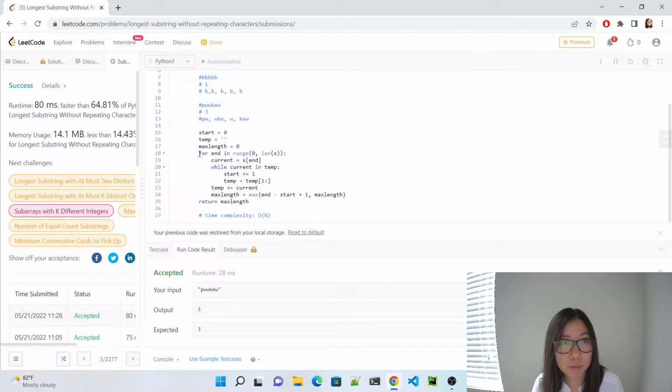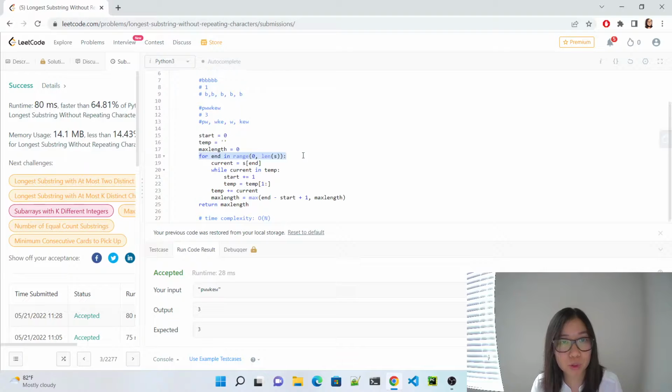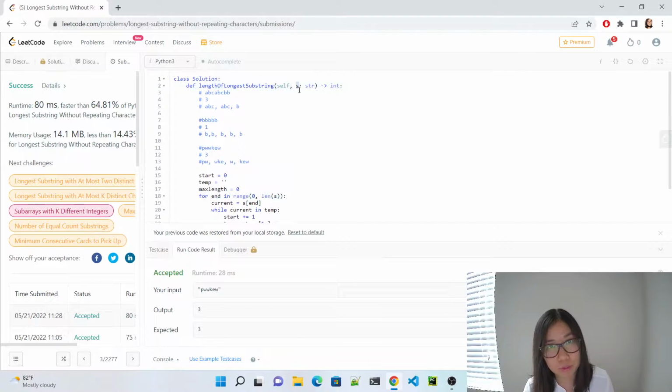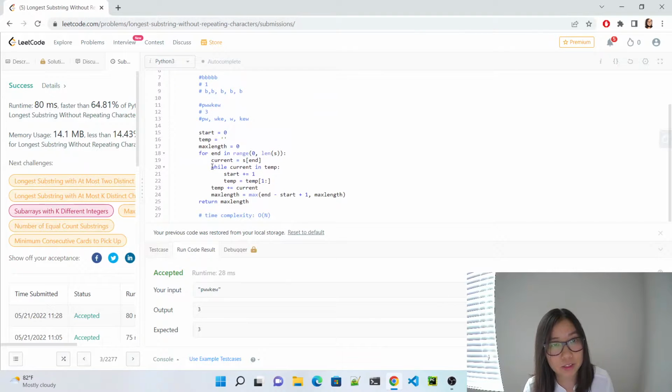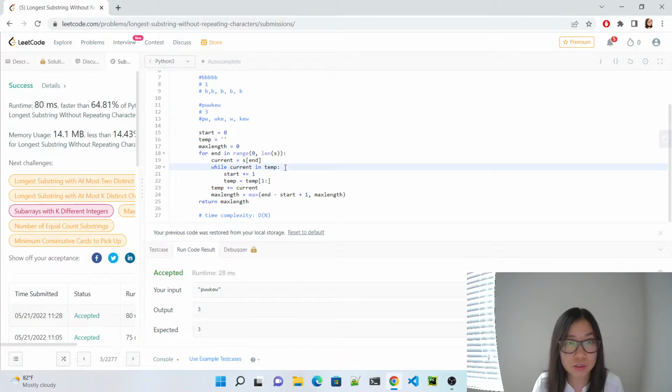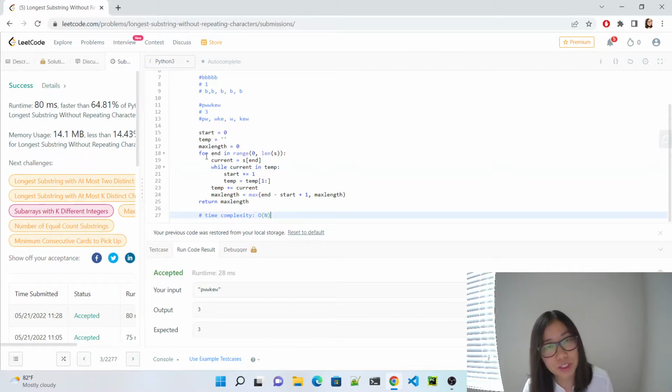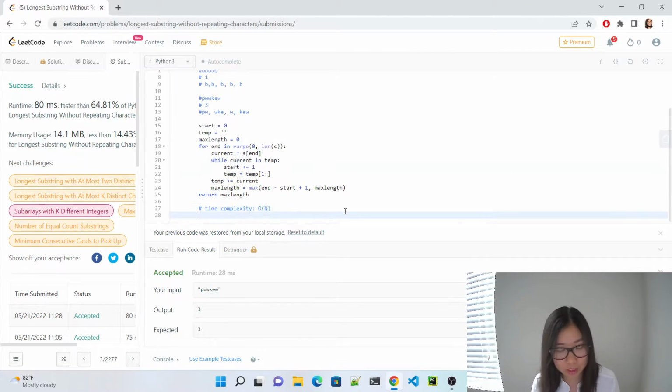It's O of n because this for loop will go through all of the input. And then this while loop is constant because we only have to get the current item and check if it's in temp, and we already have that. So that makes for O of n in the time complexity.